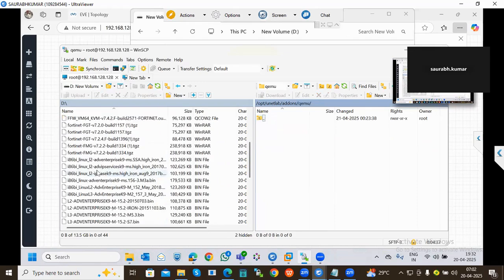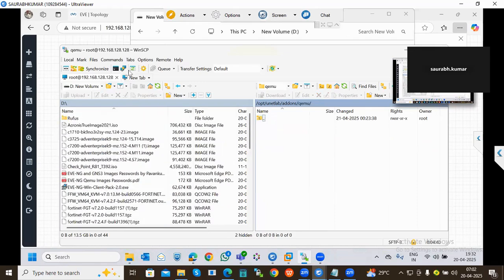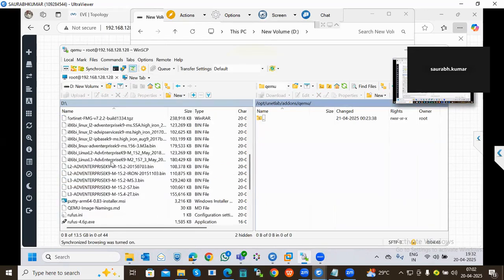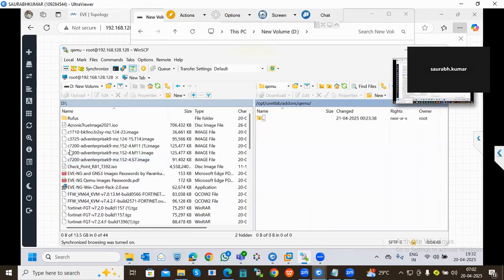So we have to copy the qcow2 image here. Just refresh this. Where is it extracted?